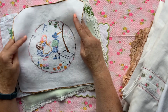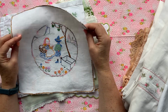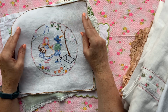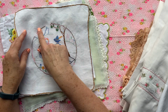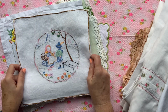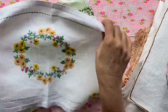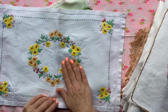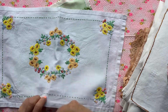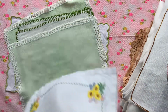I've got this one here, which is a real cutie. I thought when I first glanced at it, maybe Little Red Riding Hood, but I don't think it is, because I'm not sure who the boy would be. So maybe it's just a girl and a boy, although it is very worn. You can see there's lots of wear and tear on this one, but I just love that one. Thought it was really nice. So that's that. A lovely tray cloth, quite thick embroidery, but again, because it's been washed and worn, it's been ironed, and all the little French knots are kind of amalgamated together, crushed together, and I just love the effect on that one.